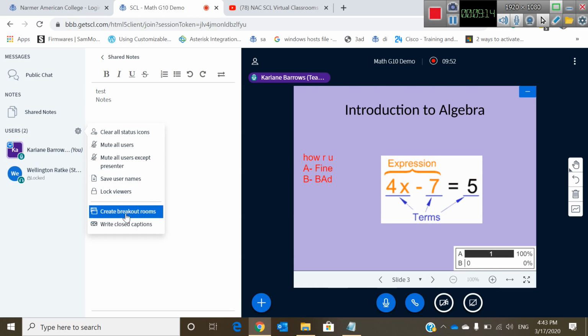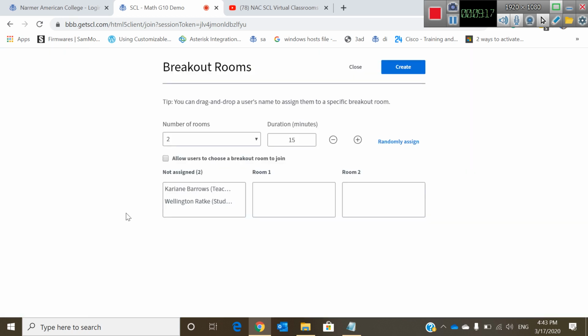You may create a breakout room to group up students in small groups for activities. Now, this is a very good option if you want to start a group activity in the classroom. You simply choose the number of rooms or the number of groups of students. You decide on the duration of the activity, and then you assign students. You have two options here, either to assign students randomly, so let the system choose the groups, or you decide which student goes to which group.